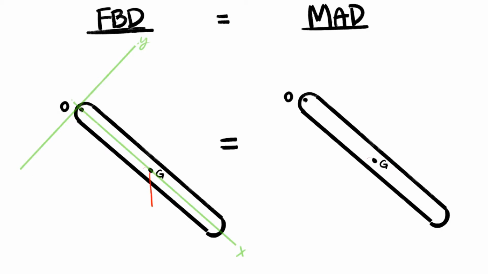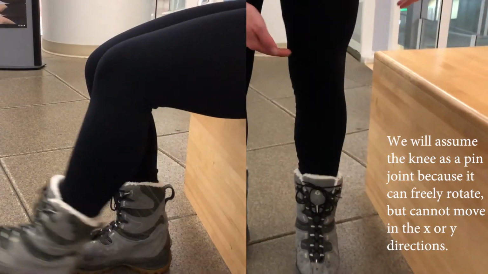We will place the weight of the leg at its center of mass. In reality, the center of mass of the lower leg is not right in the middle, but we're going to approximate the lower leg to be a slender rod and place all of the weight at the centroid of this shape, G. The weight applied to the leg by the machine will be located at the ankle and will be directed straight down. Next, we will add the reactions at the knee.